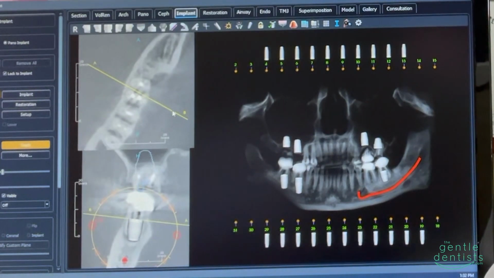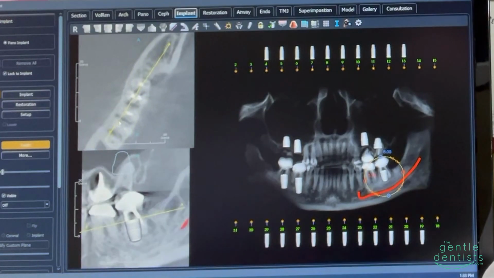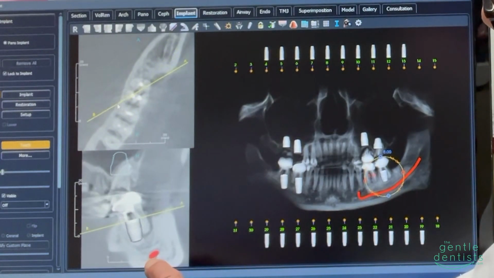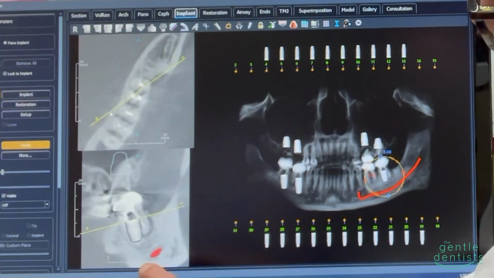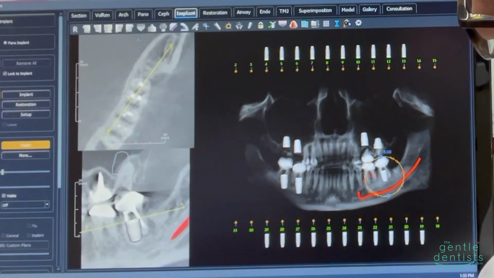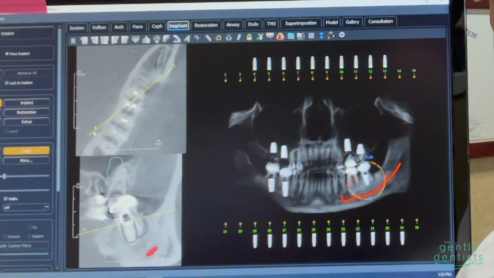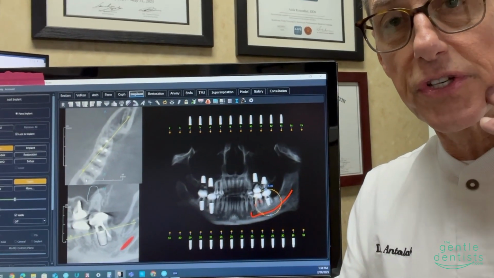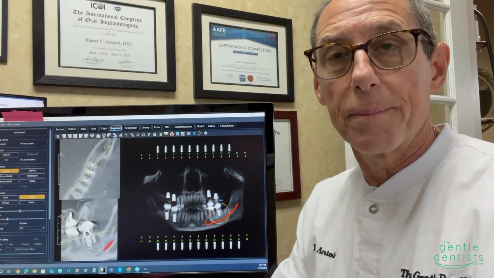We can also see on the top where the sinus is, and this outline is where the upper implant would go. As we drag this through, we can see what it would look like from this region. We can see right where that nerve goes through here, which is an area we have to be concerned about. In this case, it's pretty deep down, so it's not really too much of a concern. But we always outline these and then show our patients.